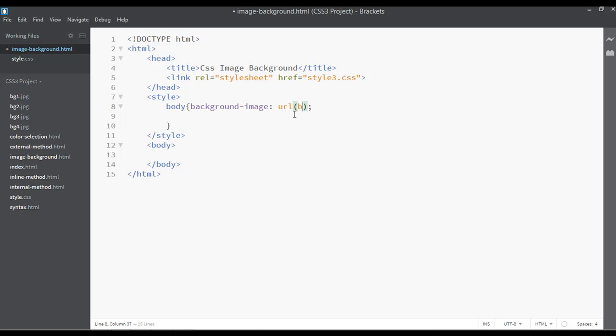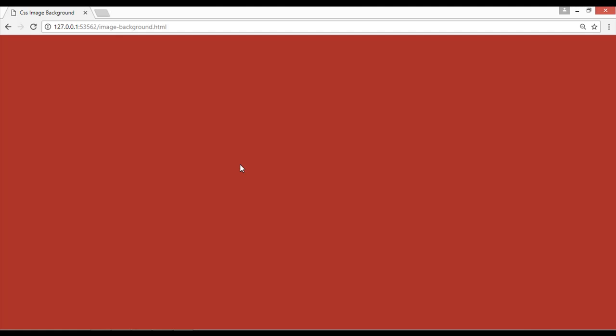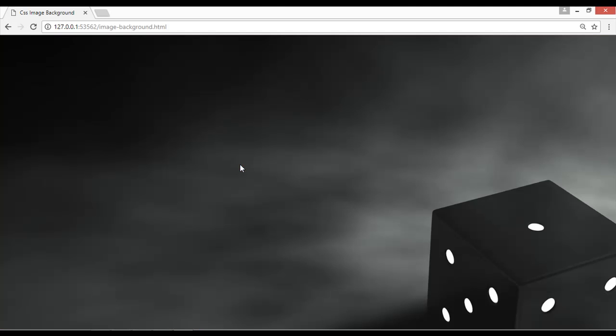For example, we have bg1.jpg. You can save, go to your browser and refresh. Now we have the image here as a background.